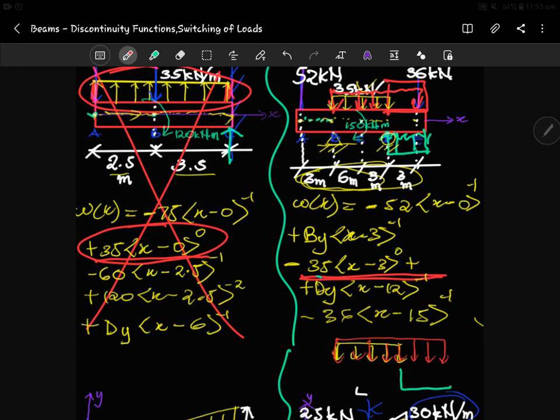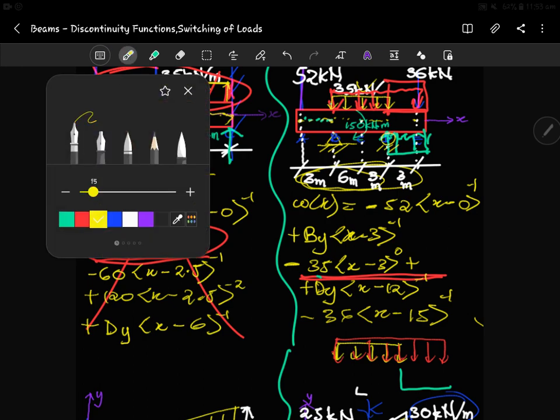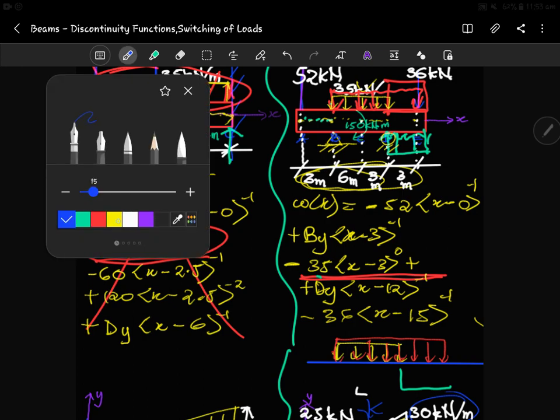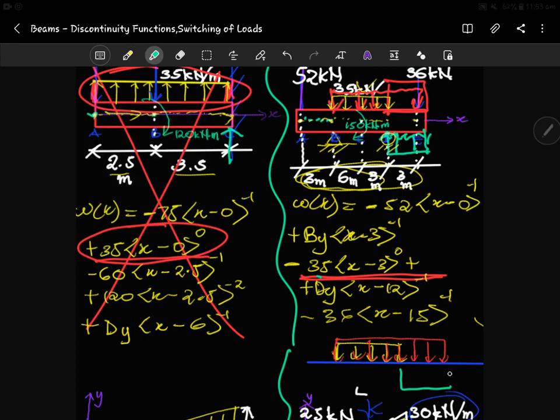So we are just assuming that our beam is about here. We are assuming that this is our beam. So let me bring a line here. Okay, so we are assuming the blue is our beam. So we are bringing something here to turn the rest off, something to counter the rest of it, right? So that's the whole thing of switching on and off distributed loads, right?